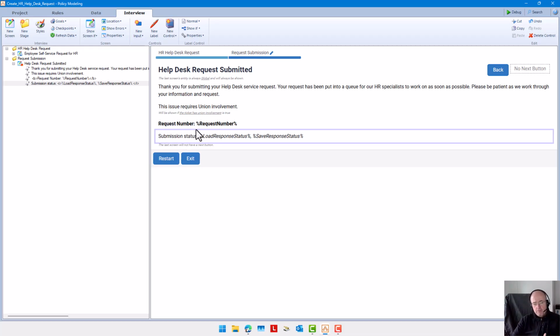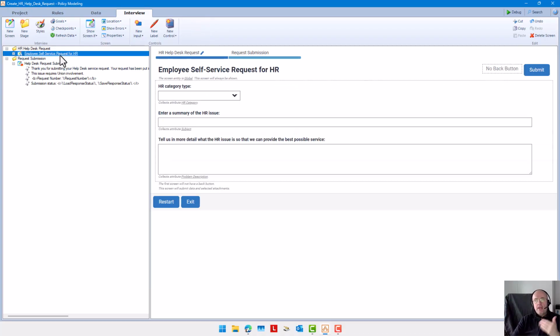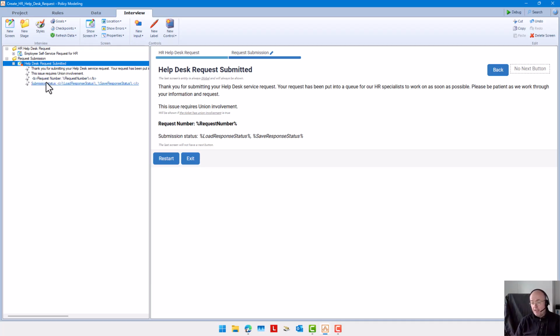Remember that when you're submitting data to Fusion HR Help Desk or Oracle Siebel or any of the other applications, any application that you decide to connect to, the typical layout is that the penultimate page is the one that has the submit button, precisely so that you can have the last page as a landing page that says thank you very much, this is your request number, or this is your whatever it is. And if something's gone wrong, we can also display the something's gone wrong message.